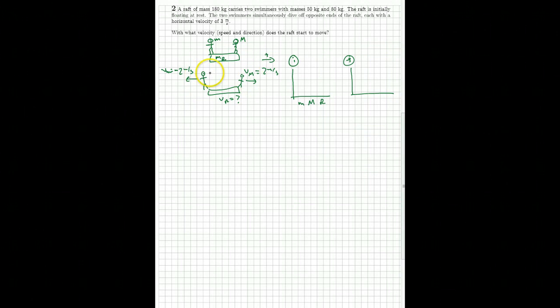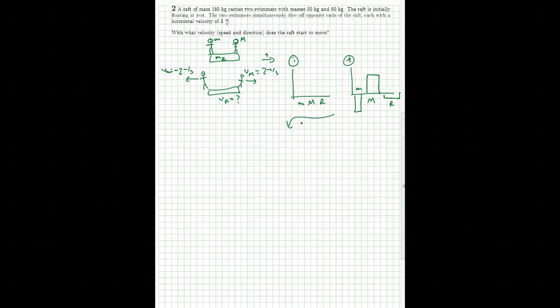Okay, so the little m swimmer is going to dive backwards 2 meters per second. So small mass. The big one is going to dive forward at the same speed, which means that there's more momentum on the top side than there was on the bottom. So the raft, which is much bigger, is going to have to go in the negative direction, which is to the left here, in the same direction the little swimmer is going. And because it's very big, we can tell that it's not going to go very fast. So we can tell all that just from the IF chart.